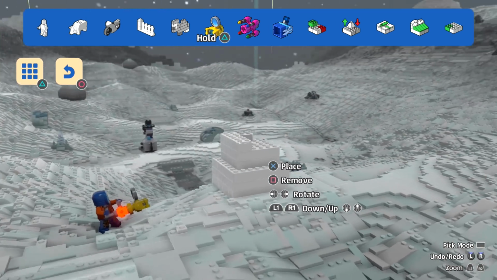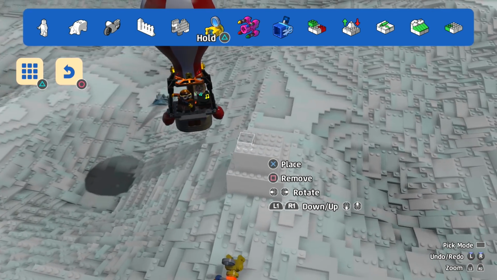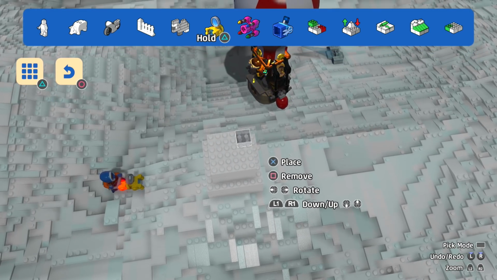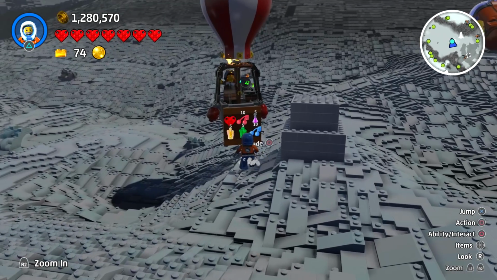And what's that shadow? Was that a cloud? I think it's just a shadow of a cloud. Oh no, it's the hot air balloon. Hello, hot air balloon. Right, I might have a bit of a shopping break in between building this snowman, seeing as it flew down right next to me.